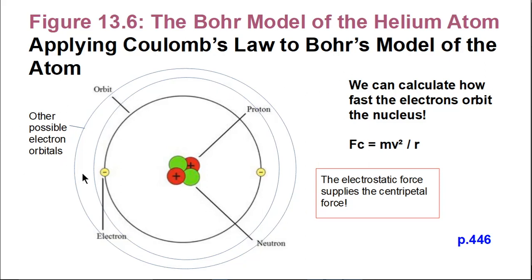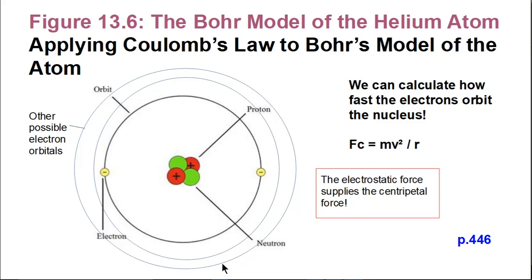Here in this drawing, which is figure 13.6, if it's not exactly the same drawing, it's a similar one. But remember what orbitals were. If you remember this from chemistry, the Bohr model of the atom is not the model that we use today. We use a quantum mechanics model of the atom, which is more of a cloud or a zone where you can find electrons. But in this case, we pretend that electrons can be found on circular orbitals that go around the nucleus. And the farther you are from the nucleus, the more energy that electron has.